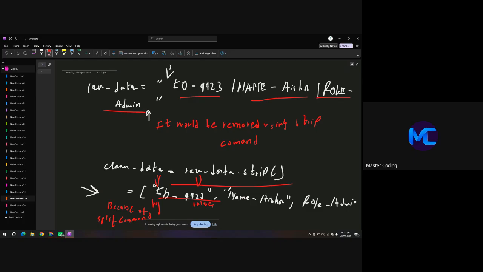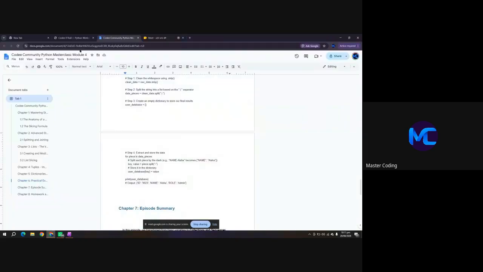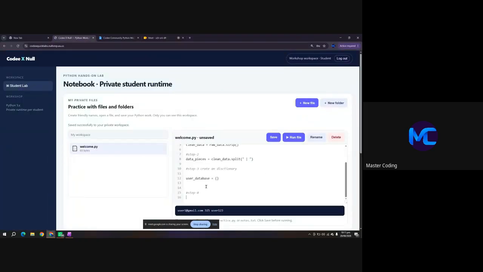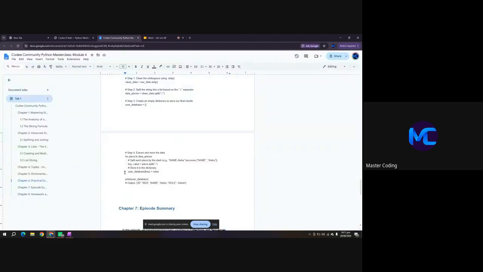So now how can we separate this? We can do something using our new list, which is separated. We can again use the split command. So now how can we use the split command? Let me show you in the example.